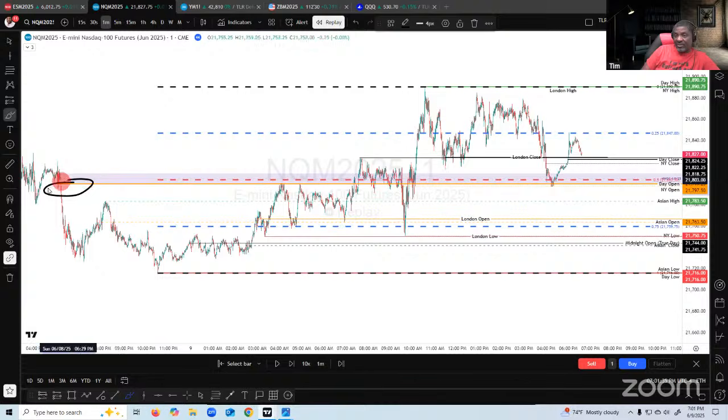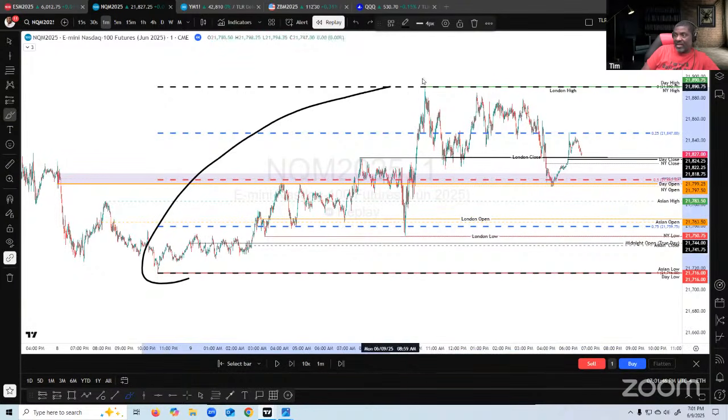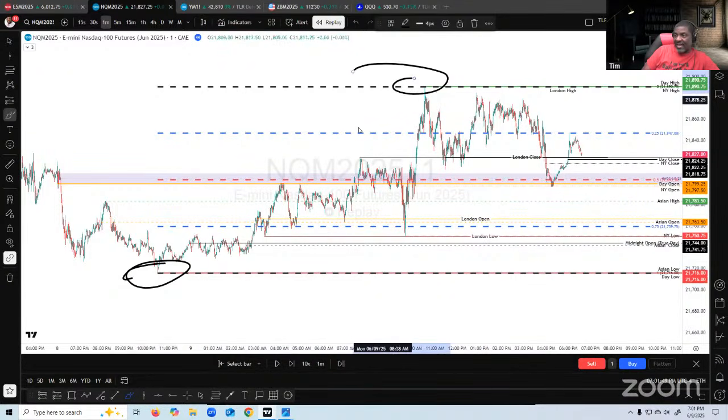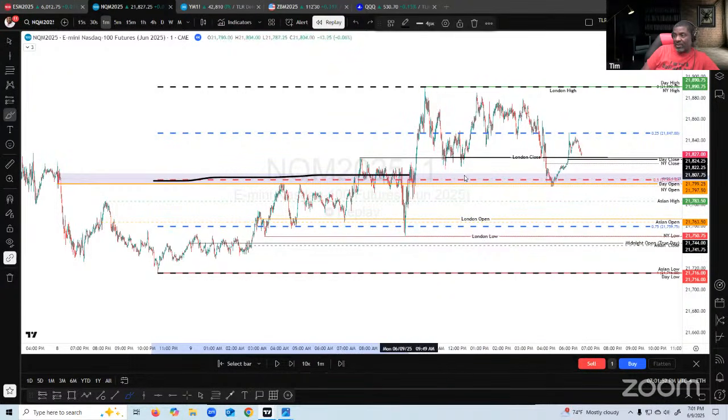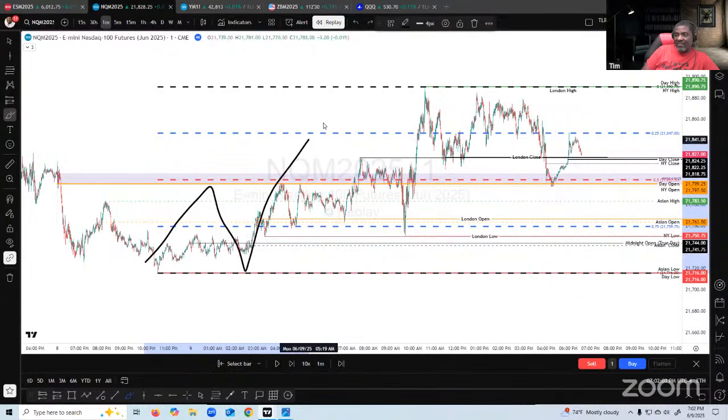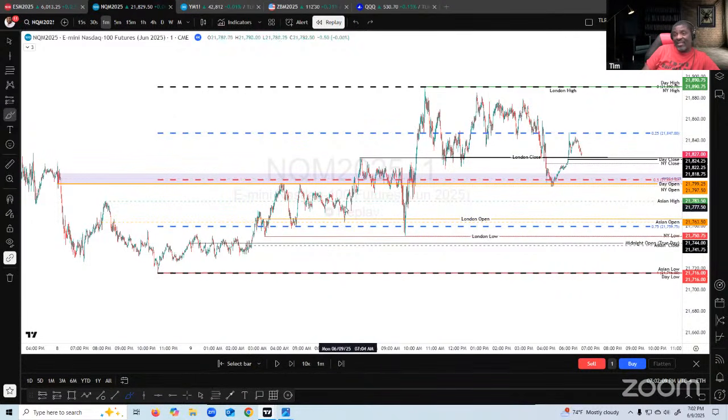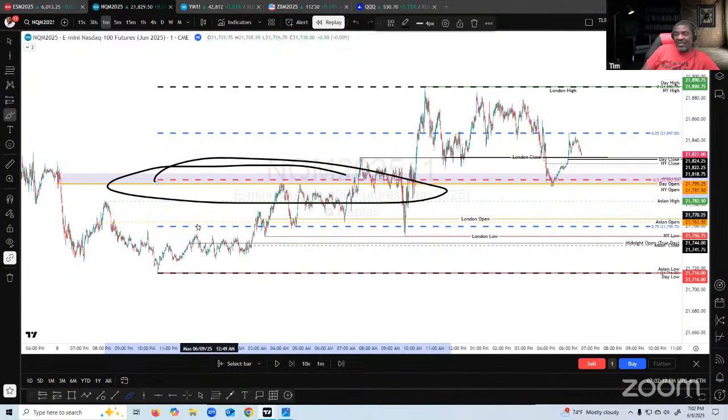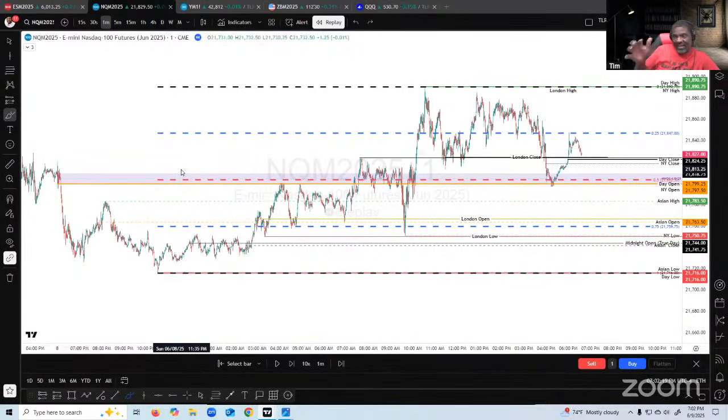Our weekly open, and just around consequent encroachment of the new week opening gap, is smack dab in the middle of the entire range of the day, from the lowest low to the highest high of the day, right? So equilibrium on the day is resting right around where we opened it. And y'all already know what I talk about. Be like, when price is unwilling to leave an opening price, that tends to lend to difficult trading conditions, because when it's unwilling to leave that opening price, that tells us that we're kind of consolidating.